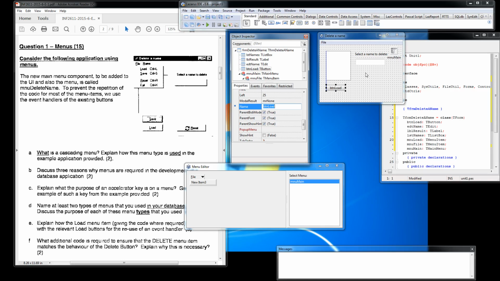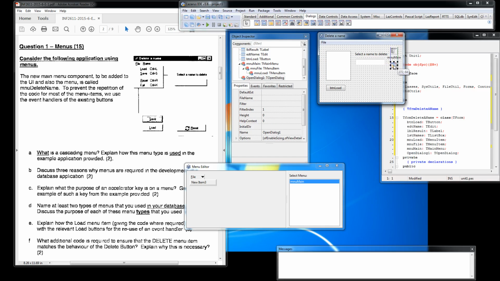Okay, what we can do from here is, first of all, I'm going to add a dialog. I'm going to add a file open dialog, because that's what I'm going to call inside of my action list. Okay, I'm going to leave it over here, and I believe I'll rename this open dialog box to something more appropriate, like open file, but I'll just leave it as it is, OpenDialog.